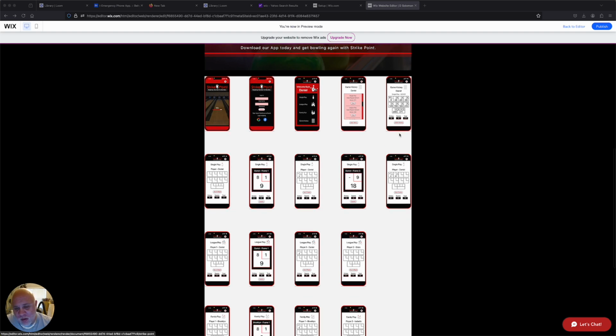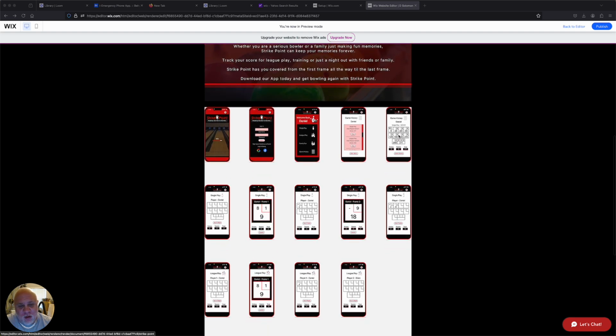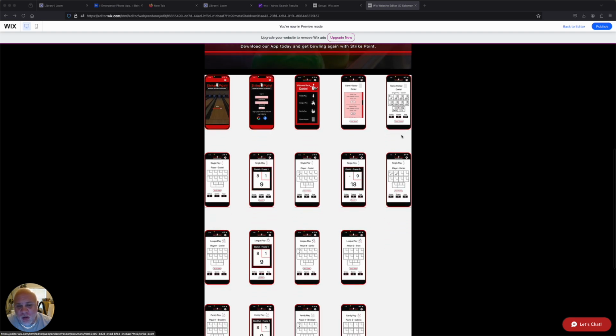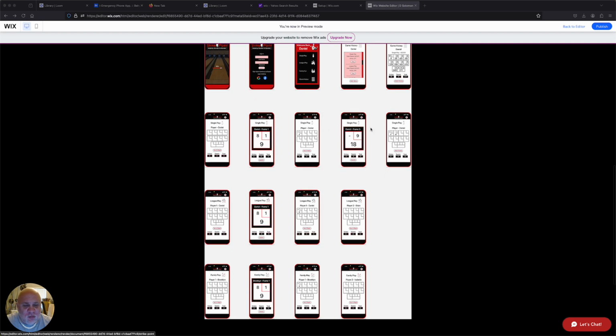And so we have the single play, and it goes all the way down. You'll see this is just a single play. These first two rows, like me playing, it shows you the screen at the end of the game, and then this next bottom row is a few frames of that game.